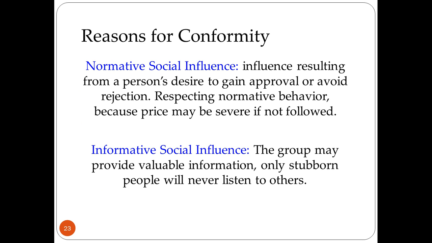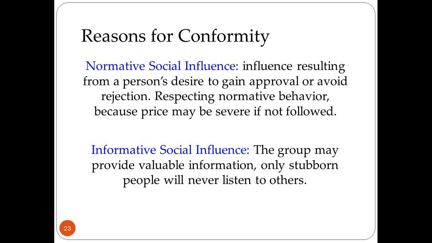And there are two main reasons that we conform. Now, I mentioned earlier that if someone on the street looks up, you're going to look up. Well, that's the first form, the informative social influence, which basically says that someone in the group might be providing something very valuable. Why would I not look at whatever it is that they're looking at? Because it might be important. They could be looking up, and there could be a plane falling from the sky, and I might need to run. So informative social influence is basically a form of conformity where you are basing it on the assumption that there is valuable information being provided.